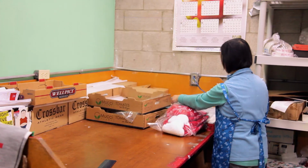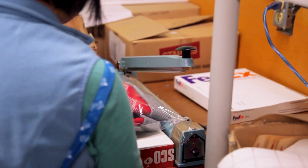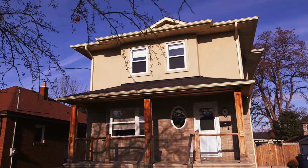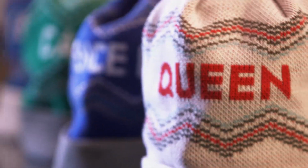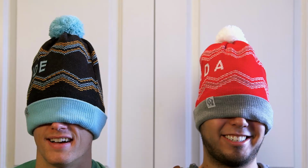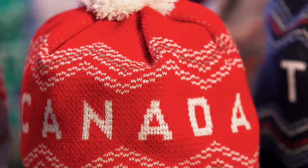Fantastic. Well, as a wise woman once said, there's nothing more Canadian than a toque. Well, no, unless you got a Canadian man wearing a Canada toque in Canadian colors to sing the Canadian national anthem. Oh, Canada, our home and native land. Right. Or, for example, if you went to a Canadian house where there were several Canadian toques branded with Canadian place names worn by a Canadian child and 2 Canadian men, that would be about as Canadian as things could get. Okay, please stop. Gotcha. Thanks.